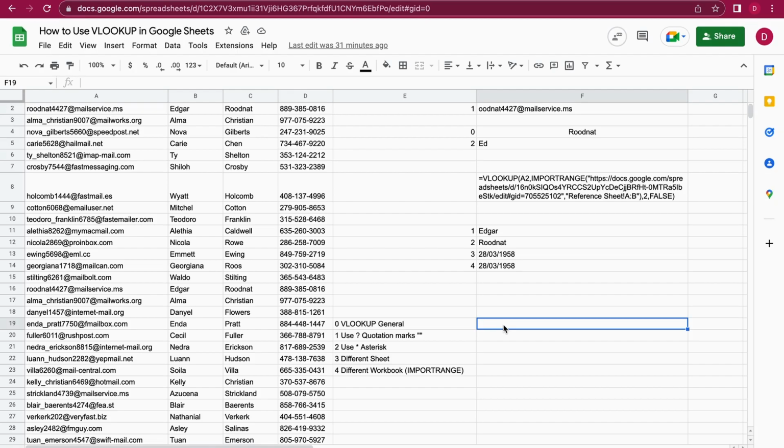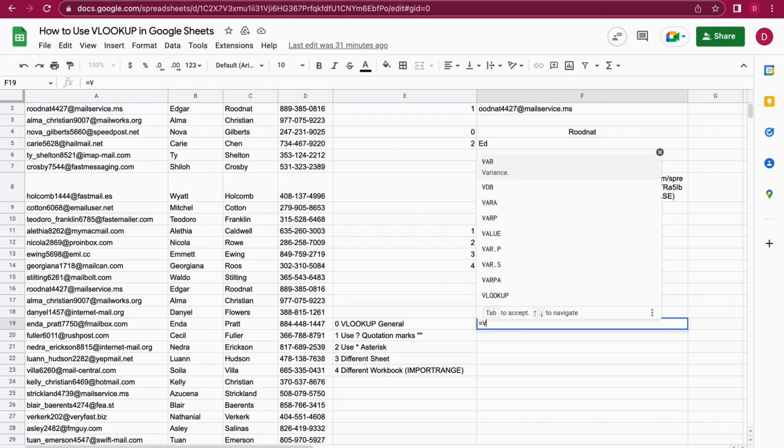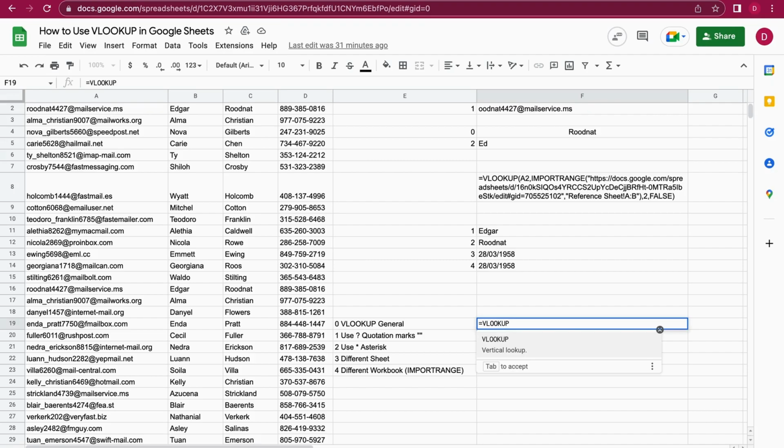All right, the first thing when you add a formula is always that you use the equal sign. Then you write VLOOKUP in capitals. You can also click on it because it already suggests VLOOKUP. Then, as said, the first thing we need is the search key. So let's say we're looking for the last name Rootnet that we have here. I click on it.